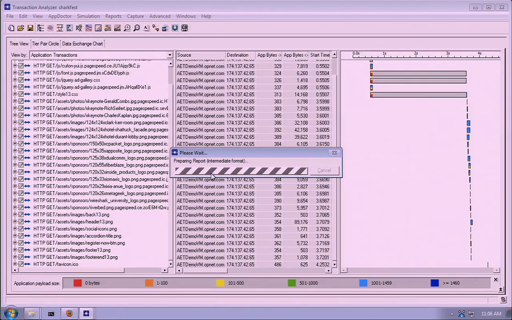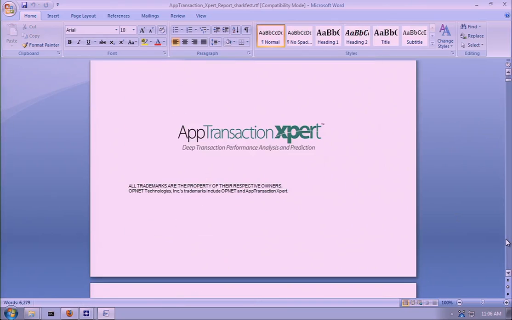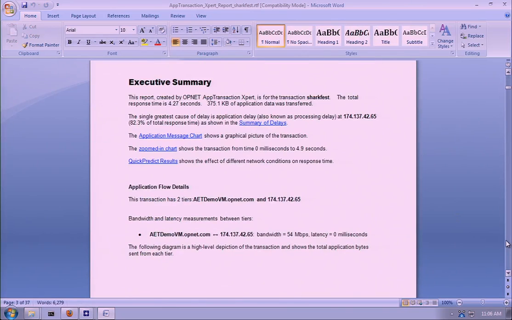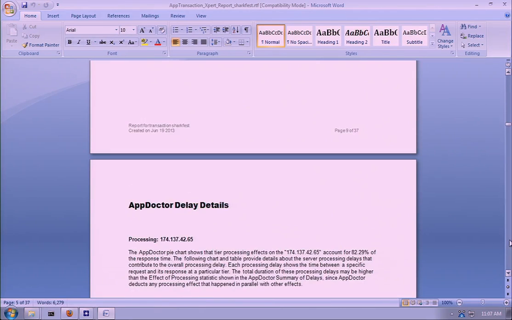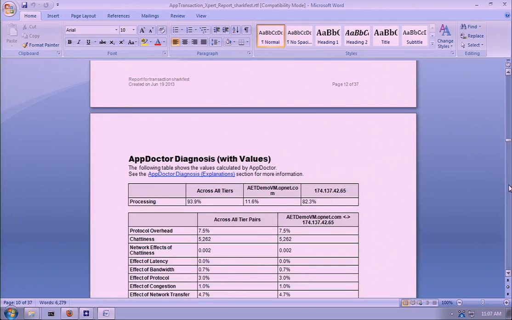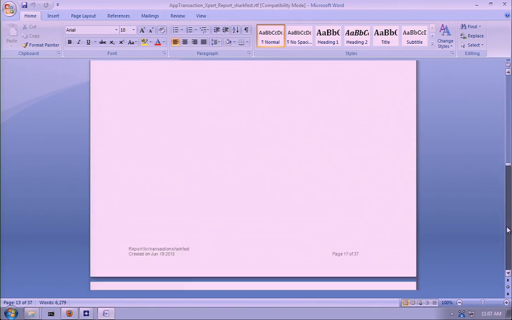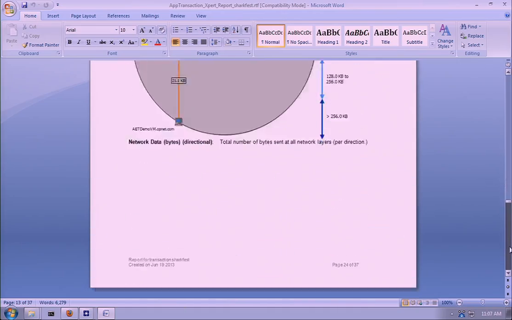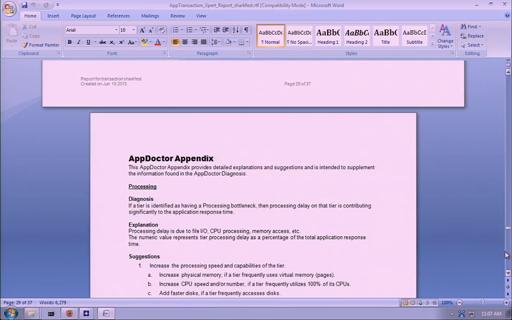But this is, and I can say, okay, I'm spending hours and hours and hours making this report, and then I can turn in this report that shows clickable table of contents, executive summary explaining what the problem was, graphs and charts. There's our pie chart. There's our summary of delays. There's the bottlenecks and potential bottlenecks that we looked at, explanations for all of those. More supporting charts and data here. Our prediction will pop up. Oop, there's our prediction. You see the prediction in there? And an appendix. Okay? You guys think this might make your life a little easier in some of the tasks?